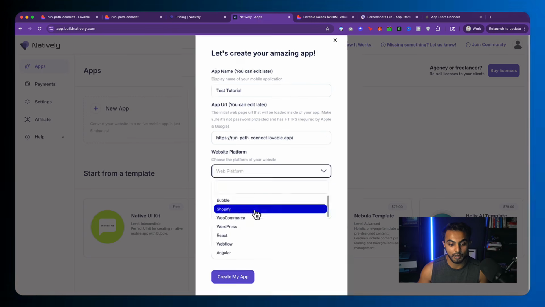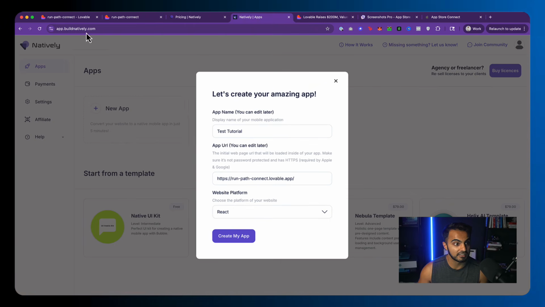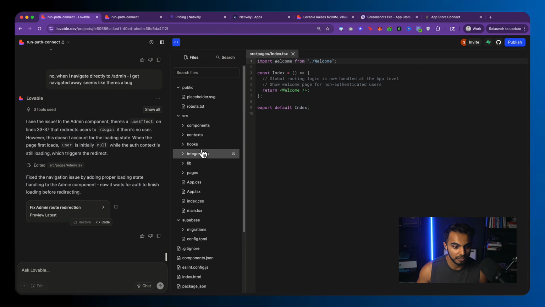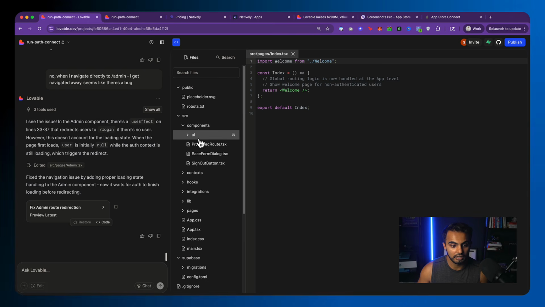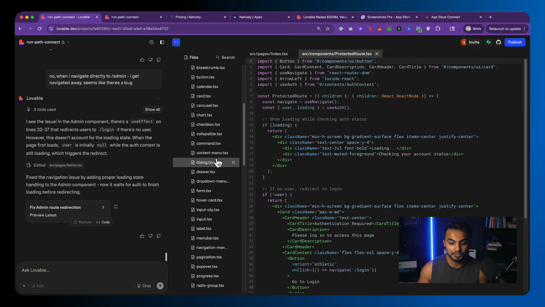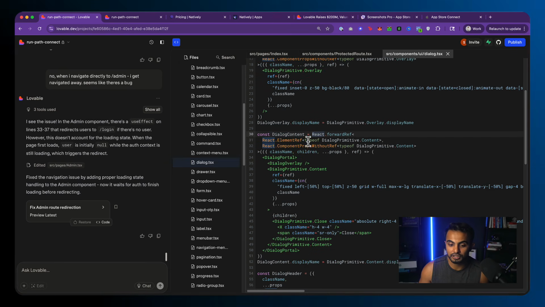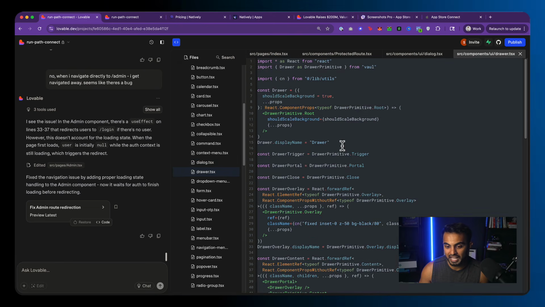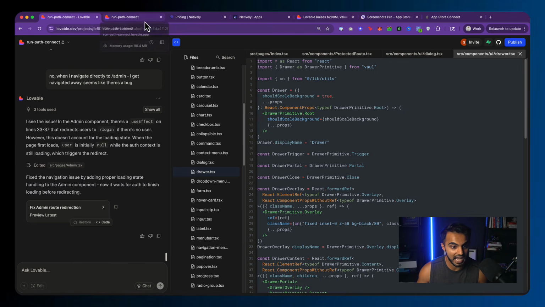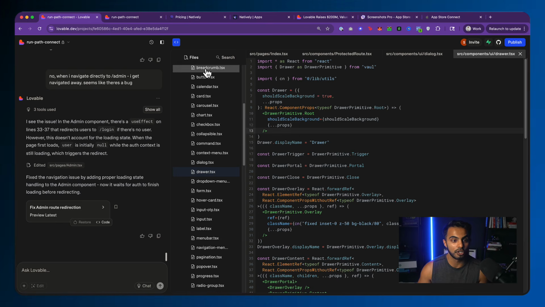So this is the website that I want to convert into an app, and you're going to type React. Most websites coming out of Lovable are React, and if you don't know, you can go to code and find any of your source files. If it says .tsx for most of the file names, that means TypeScript. That doesn't always mean it's React, but if you see a word that says React right here, you're in the clear. What you can do is just copy any one of these files in full and paste it into ChatGPT and ask it if it's React, Vue, or simply ask, what web development framework is this code using?